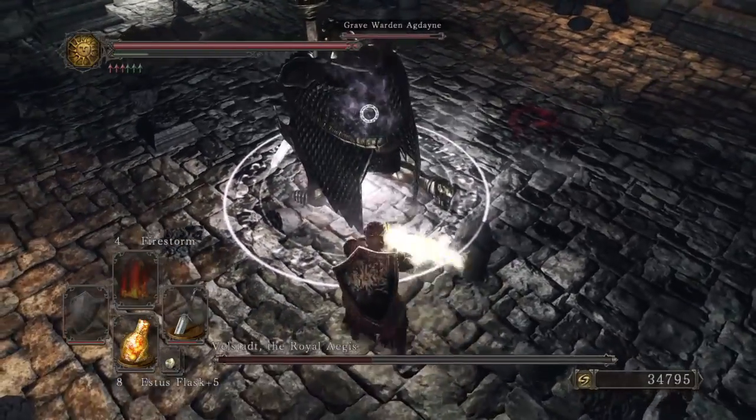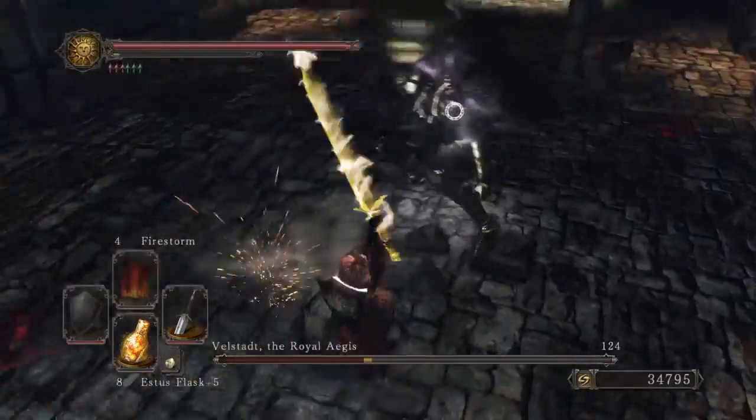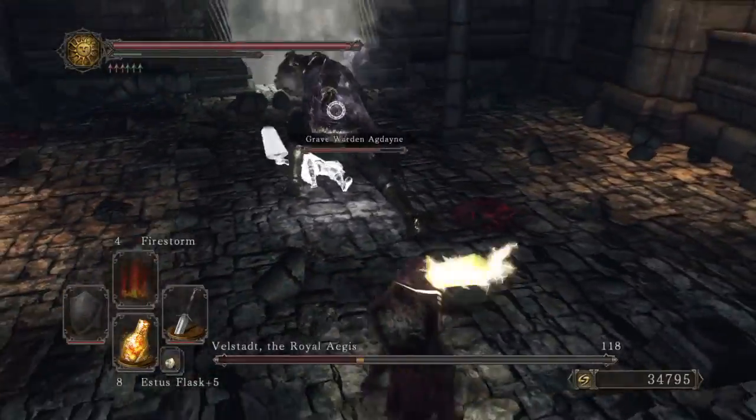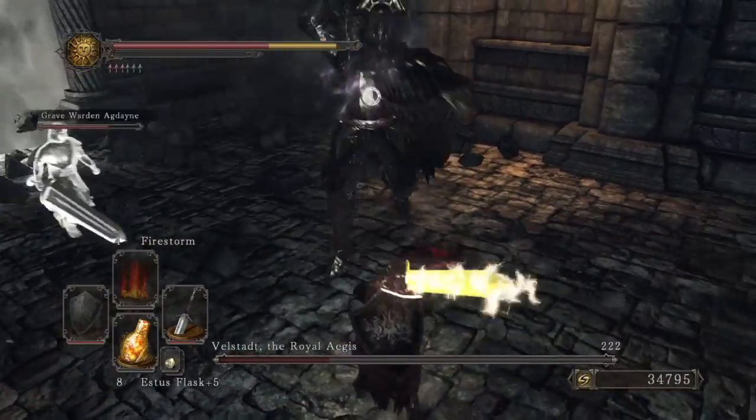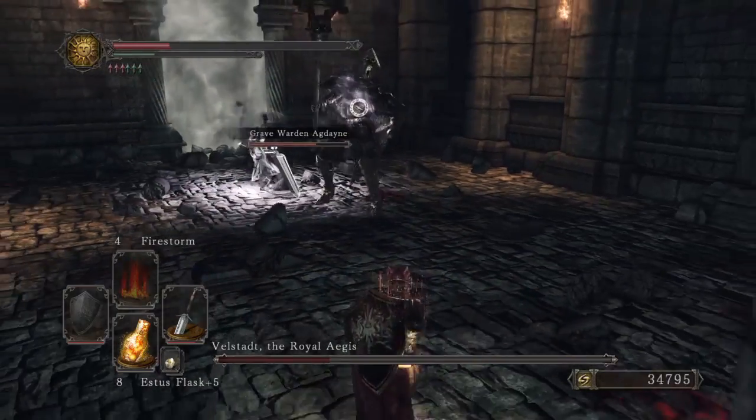The trick, like most of the humanoid enemies, is to get the dodge timing down. Grave Warden Agdayne definitely helps a lot. Again, my problem there was being too greedy with the stamina.